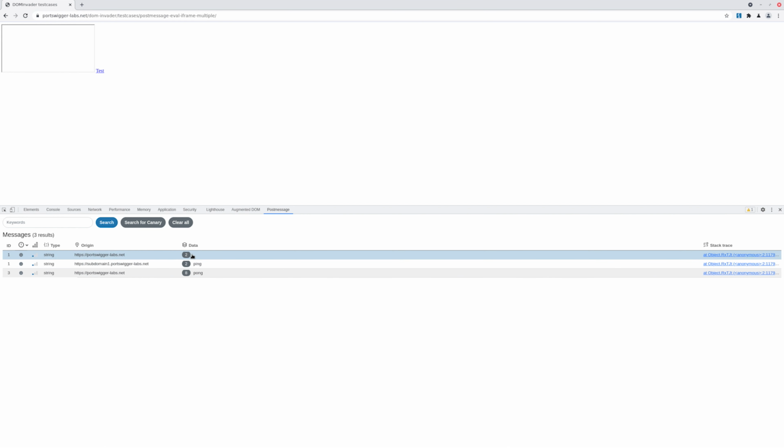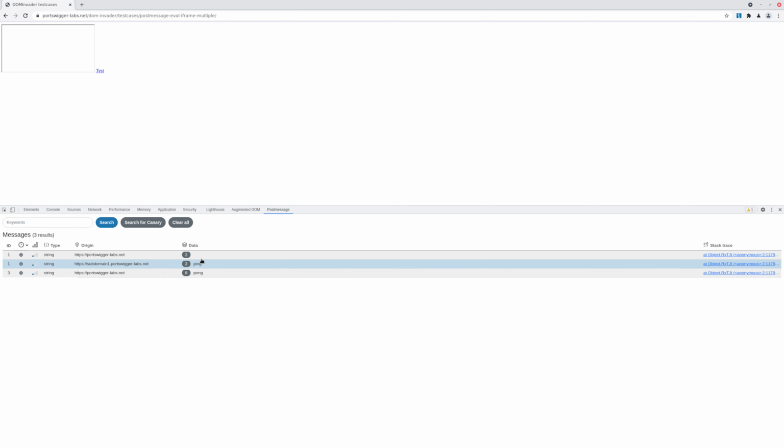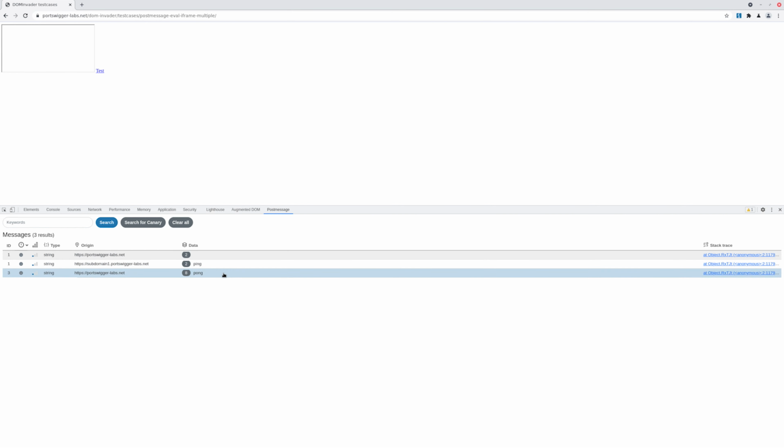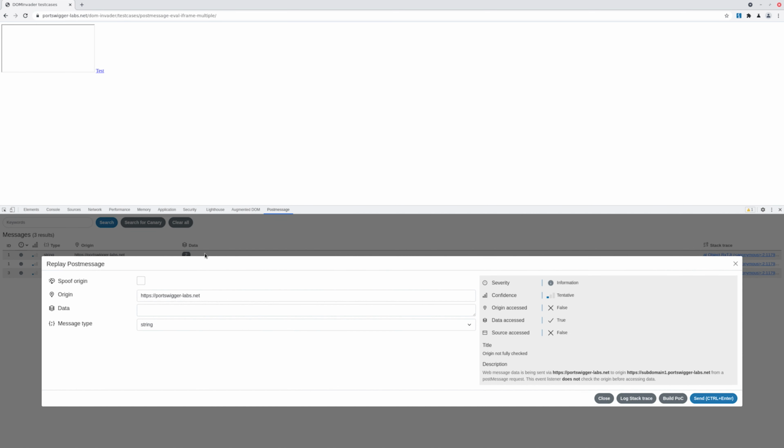In this case, it's blank data being sent, but that has been repeated twice. That's why we've got these highlights, which show you the number of times that data has been repeated. And you can see we've got 3 other messages here. We can open these messages to see more information about them. All you need to do is click.